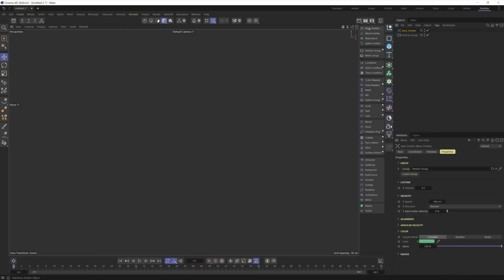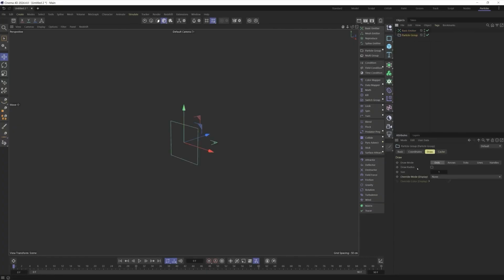Now let's create any one of these emitters. And now we have our particle group. Inside your particle group, you have a cache. So we can actually cache these particles. We can cache them to Alembic, or we can cache them internally in the scene. And after we've cached them, we can do things like use animation, do offsets, change the speed, or do some time remapping, which is great and really powerful.